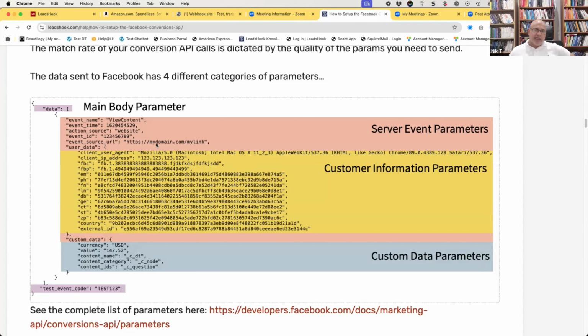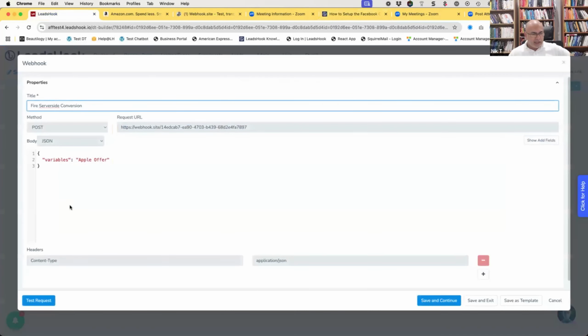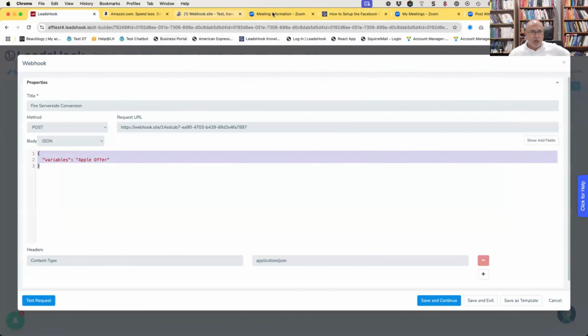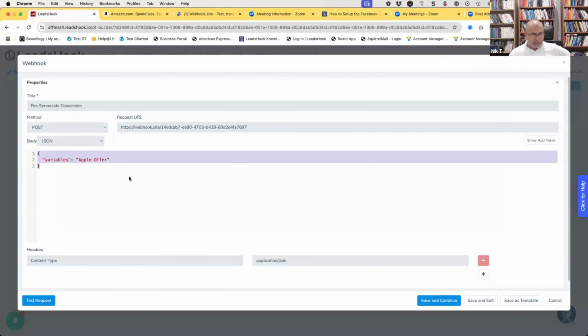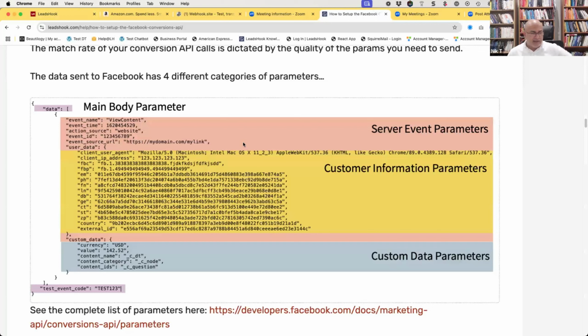So firstly, what you're going to notice is the payload that you send. Now this is the equivalent of this right here. This part here is what this bit is right here. So in this case, I am sending everything from this curly bracket all the way to that curly bracket. If I copy and paste this, I can add that in here, and that's basically the payload that I'm sending to Facebook in this example, right? So that's just some context for what we're looking at here. It's got a view content event. There's going to be a lead event. There's a purchase event. There's a whole bunch of events that you have. Event time, I'll share that with you very shortly.